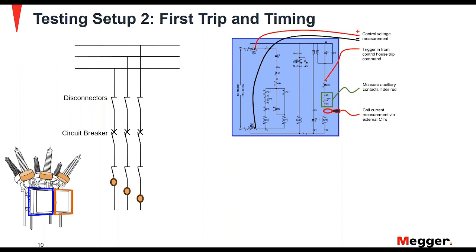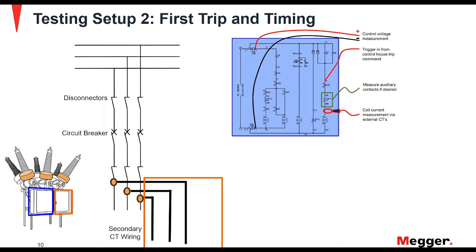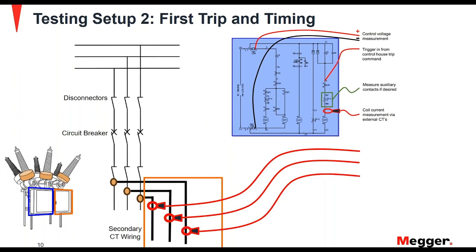Now, these CTs I can connect to their secondary wiring using additional external clamps. And from these CTs, I can measure the current flowing through the breaker. When I open the breaker, this current will get interrupted. Of course, in order to measure that current, you'll have to have a line that is loaded to a certain percentage of load. 10% and above is recommended to do this test.